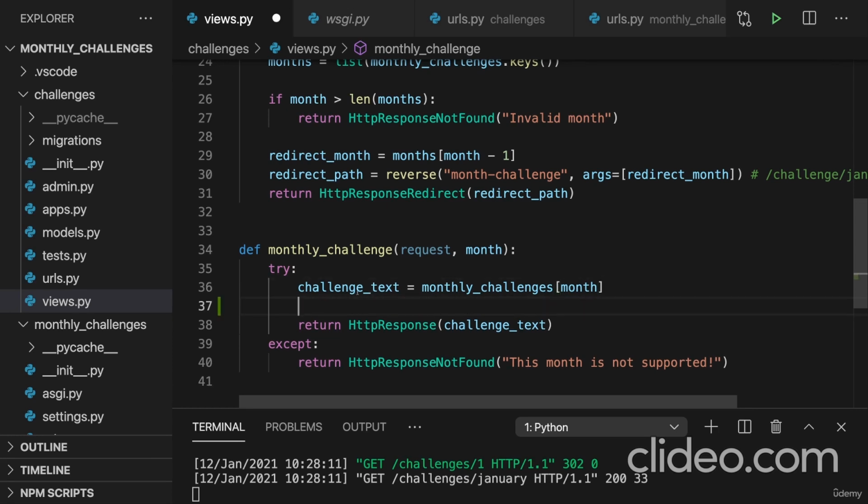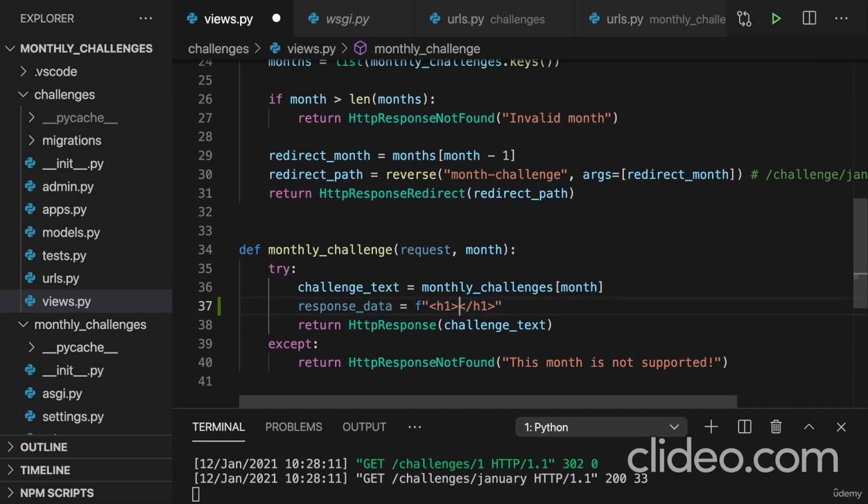And for that, we could say that we don't want to send back the raw challenge text here, but instead we have the response data variable, and in there I want to have a string that holds some HTML. Let's say at least a h1 tag where we then wrap the selected challenge text. For this, we can use a Python feature which is called string interpolation, or f strings, where we add an f in front of a string, so in front of some text between quotes.